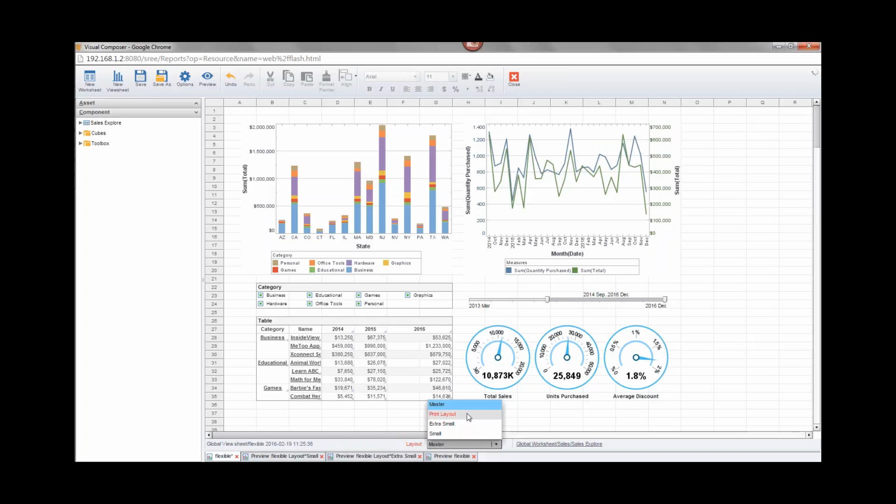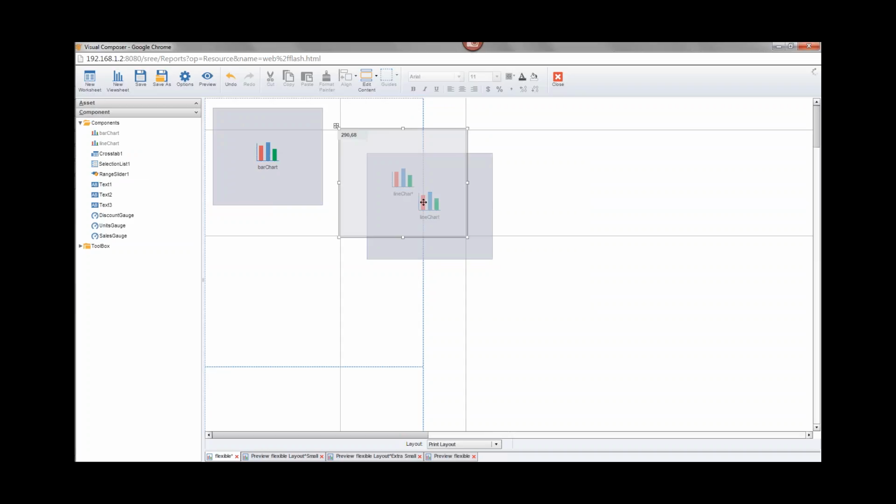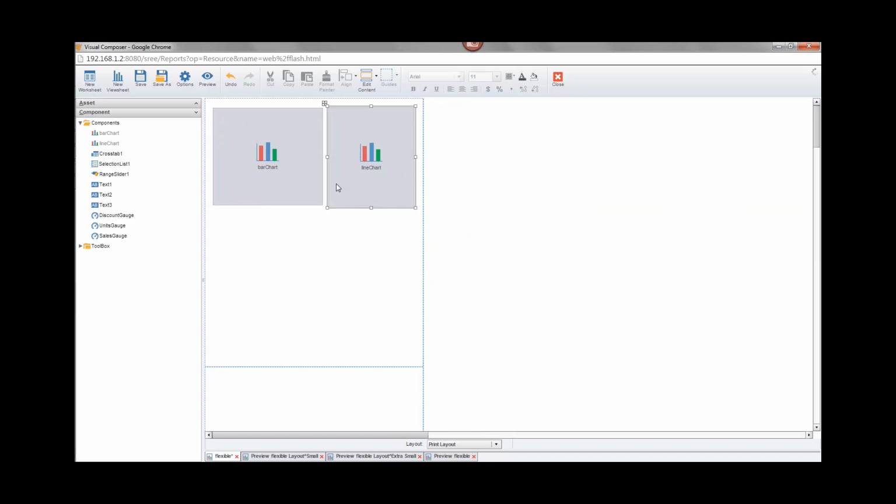In this case, I'm going to go to that print layout, and you can see that it looks a little bit different than the device layout. It has pages, so you can see as I'm scrolling down, it's got different pages, and you can put components on whatever page you want. The procedure here is very similar to what we did before: you select the components that you want to be in the print layout, and you add them to whatever page you want them to go on. In this case, I'm going to add the two charts again. Not paying too much attention to whether things look great or not, but I'll just try to get them in there.